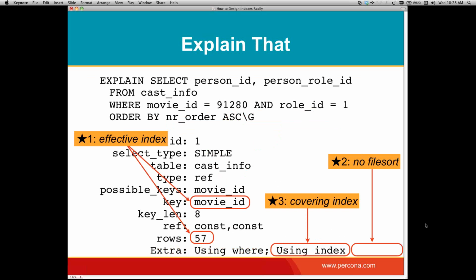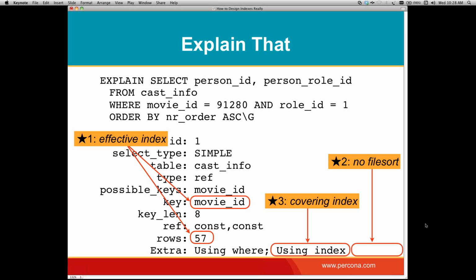If we use explain, which is the primary command in MySQL to show us some insight as to what the optimizer is doing in deciding what indexes to use, we can see evidence of these three stars. The first one shows us that MySQL has chosen the key on that movie ID column. The compound key is by default named after the first column in the sequence of columns we mentioned.